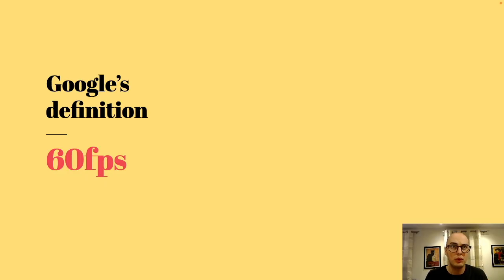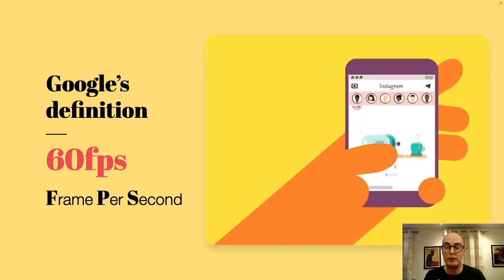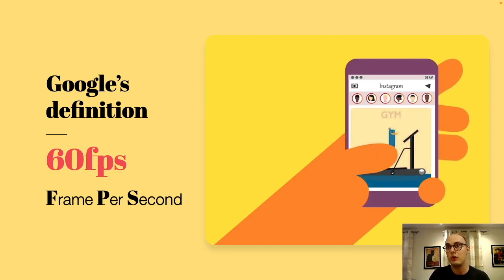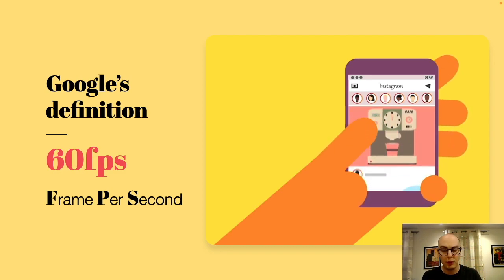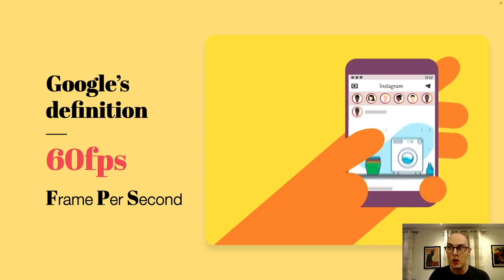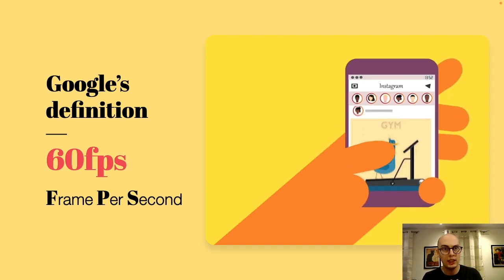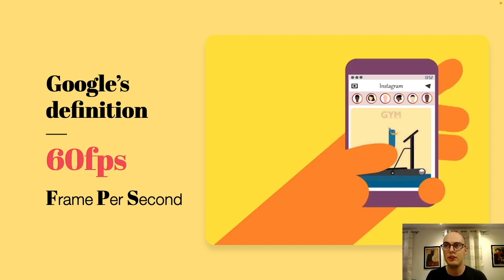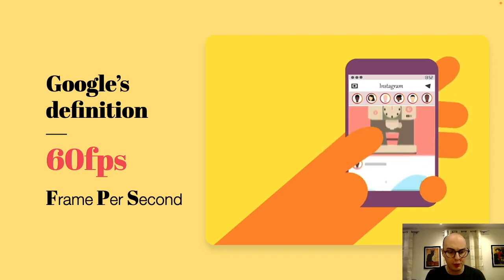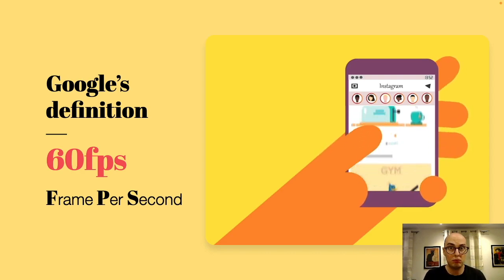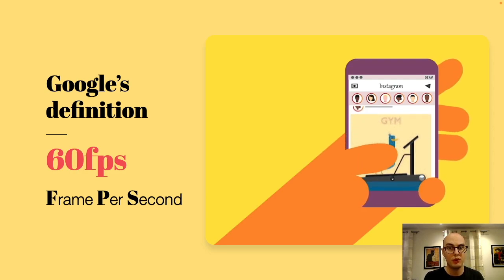If you turn to Google, Google's definition is that your app should run at 60 FPS, 60 frames per second. Well, it's basically like a movie. A movie is animated pictures. An app is basically the same. If you scroll on Instagram, for example, the app is responsible for drawing 60 images per second while you scroll to give you an impression of smoothness. Actually, it's even more than 60, quite often 120 on more recent devices. And your app is responsible for drawing all of those frames in 1 second so that it gives an impression of smoothness to the user.